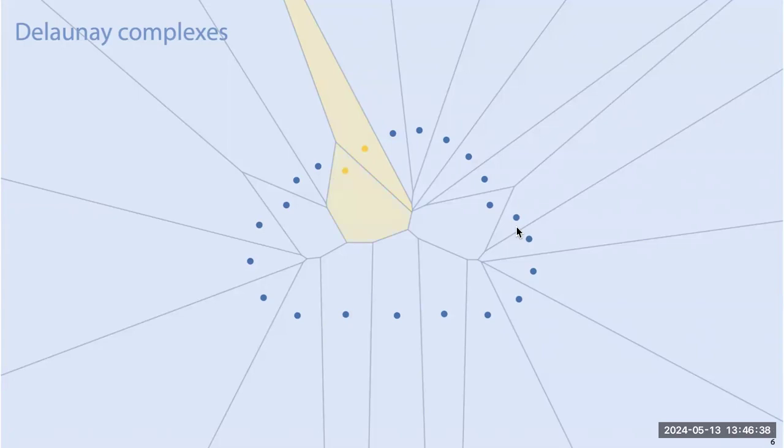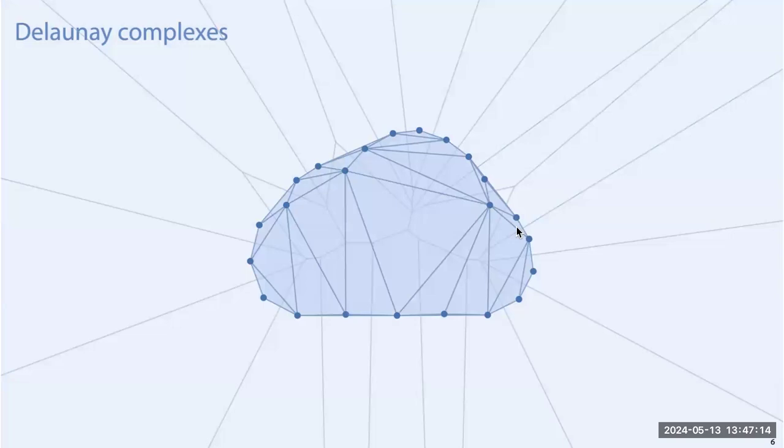So whenever two Voronoi cells are adjacent, so they have an intersection, even though this is just a one-dimensional line segment, this intersection will show that these two are adjacent, and we will form an edge. And then we also have triple intersections, which are just zero-dimensional, and these will be recorded by triangles. And if the point set is in general position, we will not have more than three Voronoi domains meeting. And you can show that the resulting Nerve is actually a triangulation of the convex hull. This is a classical construction from computational geometry.